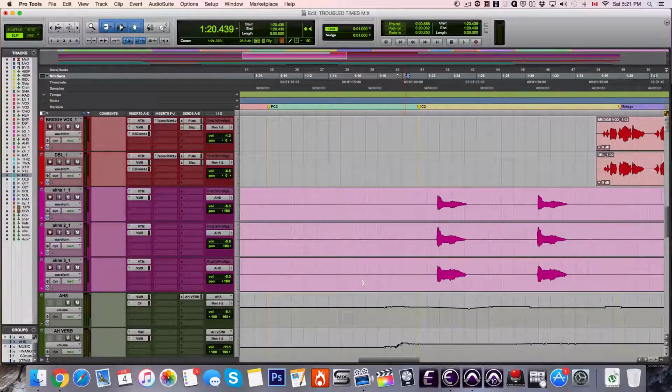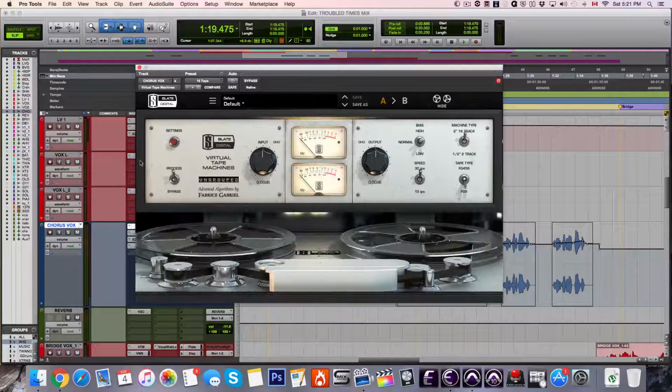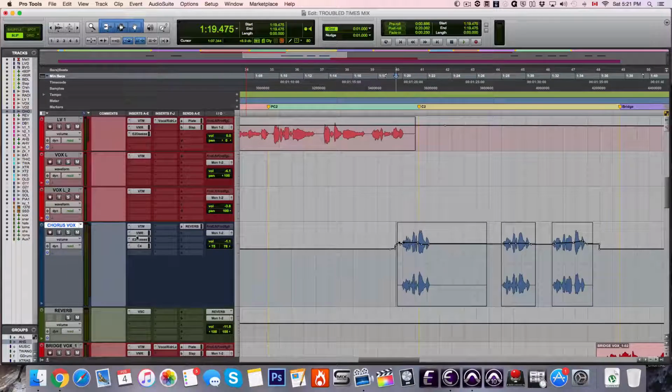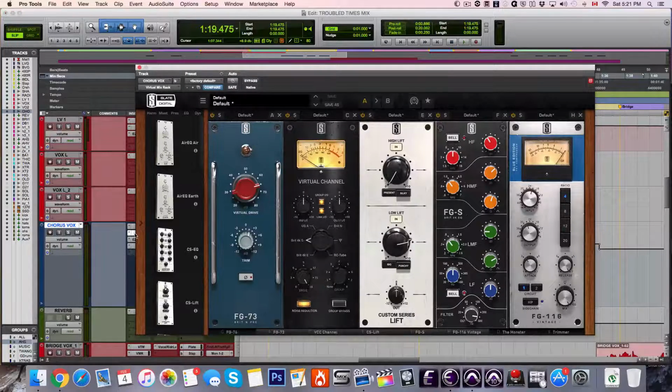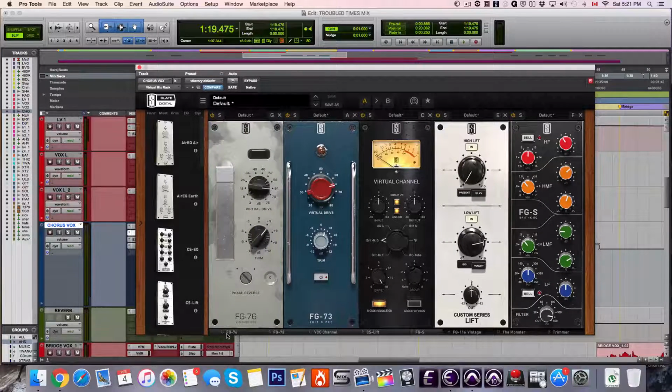Next thing was, of course, the chorus vocals. So we have a very distinct distortion sound. So how did I get that distortion sound, which I still don't think is perfect, but it's pretty close. Tape is just on there for analog reasons, and VMR is where it's happening again. So a lot of processing going on here. It took a lot of tweaking to figure this out. I'm sure there's a much easier way to do this, but this is how I got it. Trusty FG 7673 combo just to get that saturation sound.